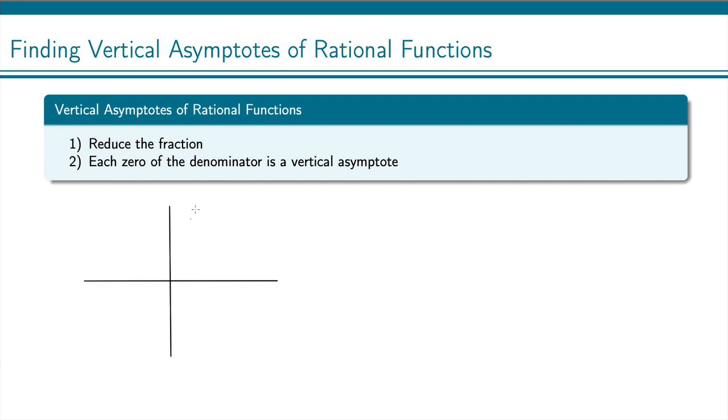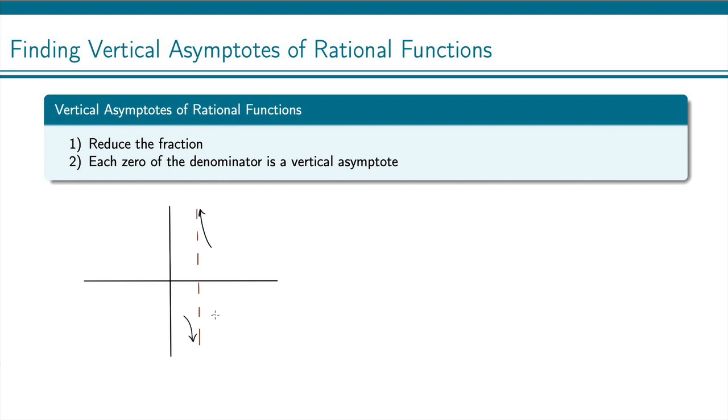So for example, if we have a vertical asymptote right here, we just kind of shoot up there, or maybe we shoot down. We do one of these at least. And so this is what a vertical asymptote is. Now, the way a y value blows up to infinity or negative infinity in rational functions happens only in one way, and that is when you try to divide by 0. In other words, you're dividing by numbers that get really, really close to 0.